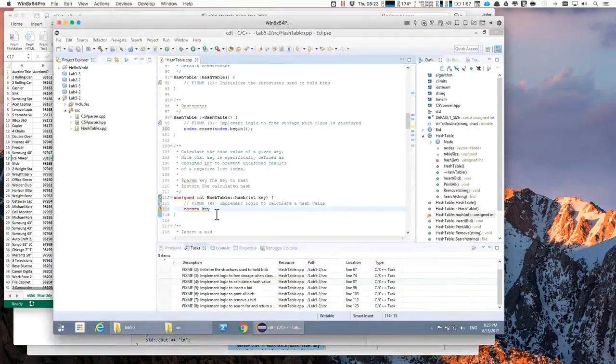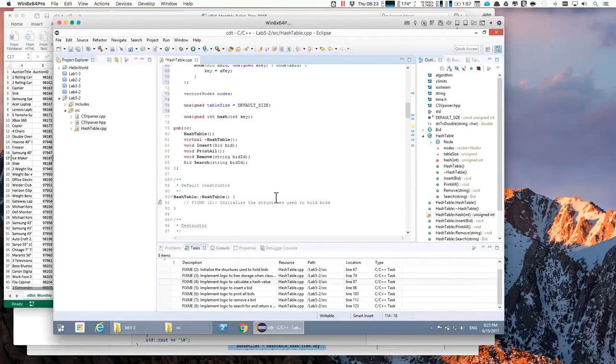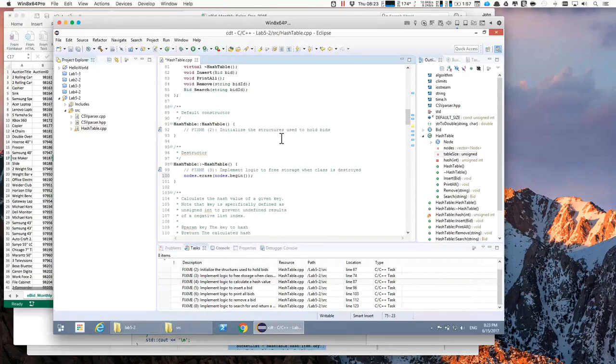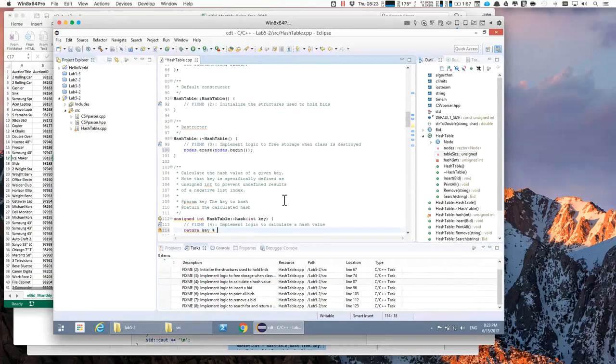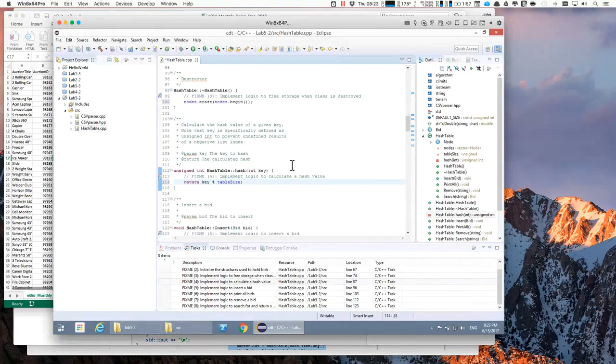When we call the hash function, giving it the key, we're going to take that key and use modulo division. And I could use default size, but I'm going to instead use table size. The reason I do that is because if we change the size of the table, we want to be able to use that new value.